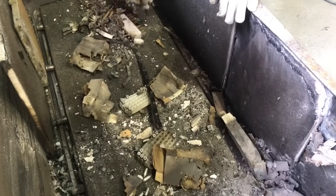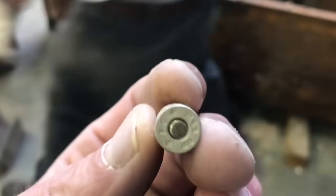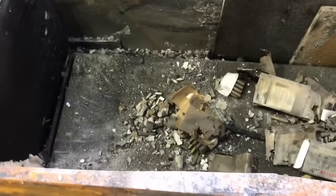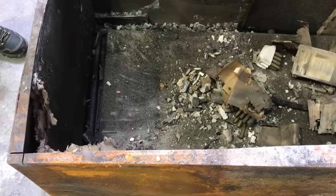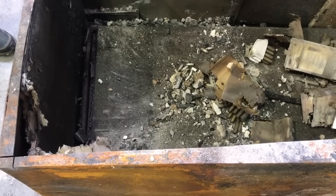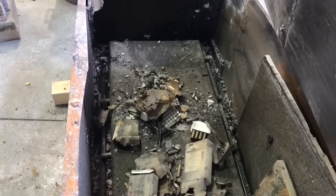Man, I don't know what I'd do with it, Jeff. So here is a cooked 40 Smith. Didn't go. Okay, I think I know how to answer your question. Typically these safes would be rated for like 1200 degrees. Really? Yeah, that's what mine's rated at. But as fast as you zip that thing open, I'm not counting on it to save any of my investments. Yep, I wouldn't either.